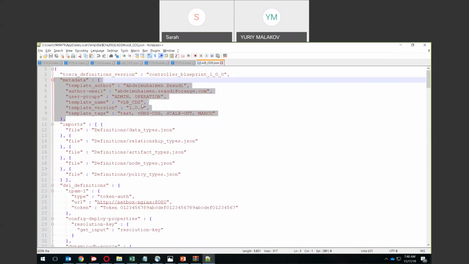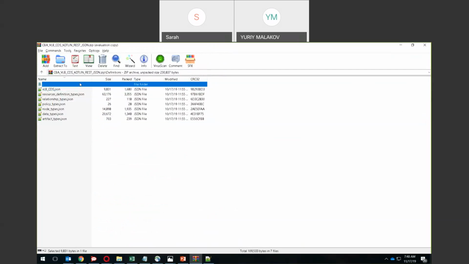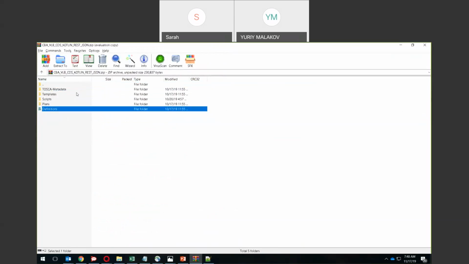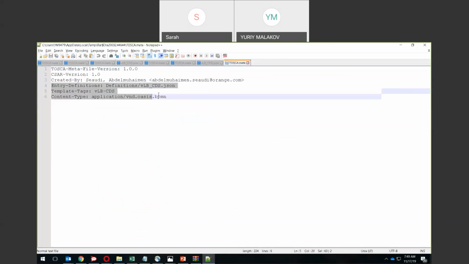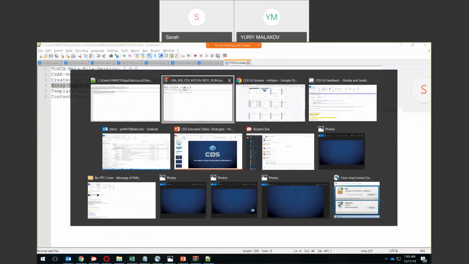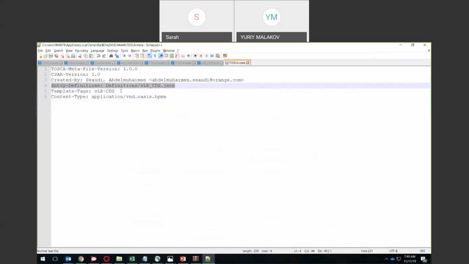I see that, but I don't see where to get this information from the interface. This definition, your question is where do we need to define this, right?